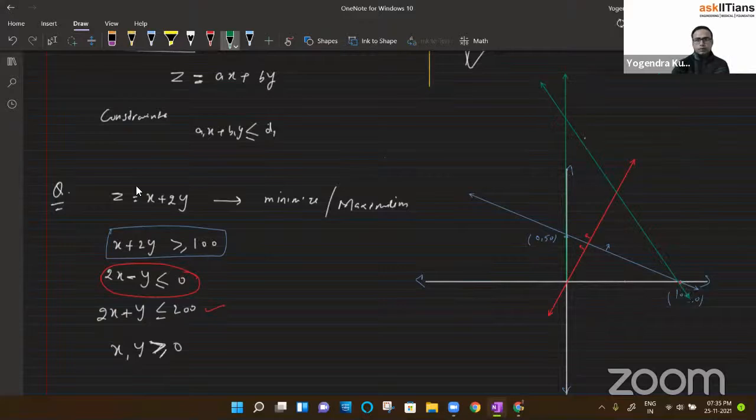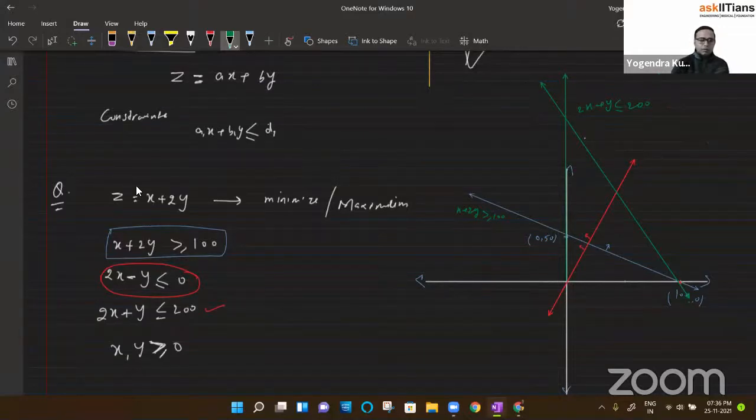Like this, right? By the way, in a subjective exam, you should give the line equation also. When you're doing this roughly, it's fine. But when you're doing a subjective exam, you should show it like that. Your teachers might cut marks if you're not giving which inequality you are using.